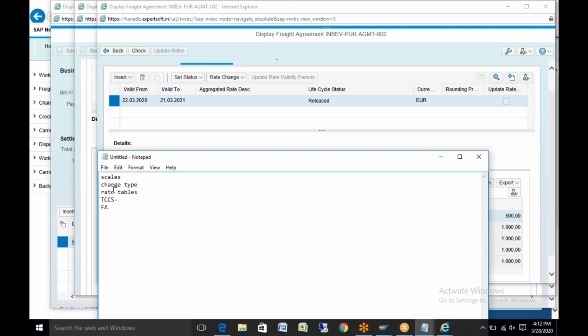Any question? So tomorrow in configuration, do we cover service PO type and service entry sheet type and all that, right? No, tomorrow we will not start with service PO or service entry sheet. We'll start with this configuration, scales, charge types. We'll see where it is configured and all. There is a lot of configuration. So the PO and the PO types and all that will come after settlement. Right now we are just into the charge calculation. Okay, got it. Thanks.